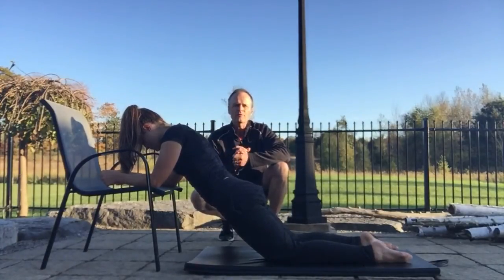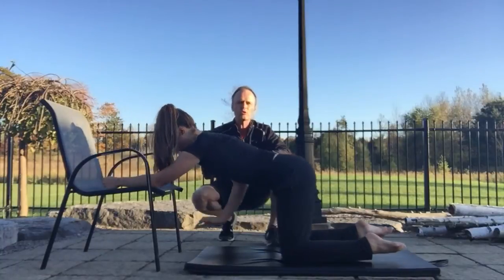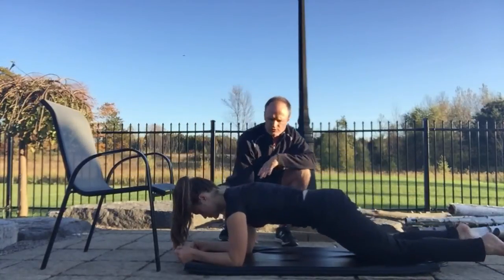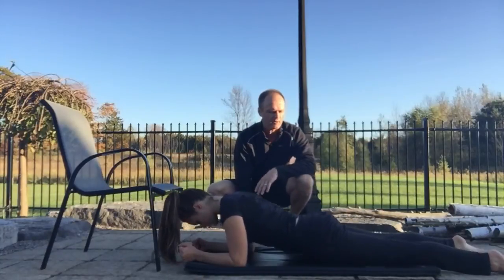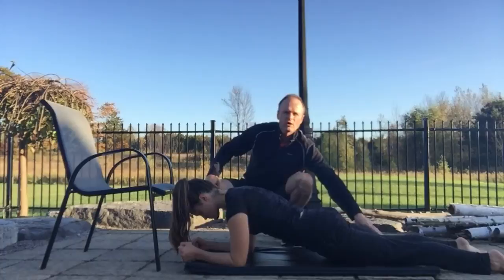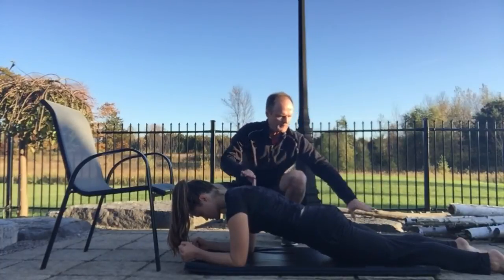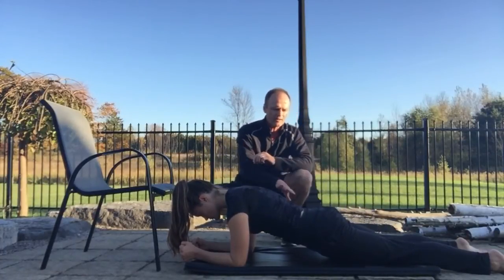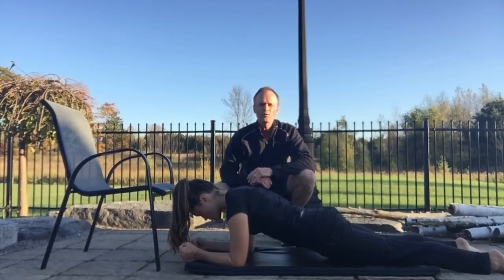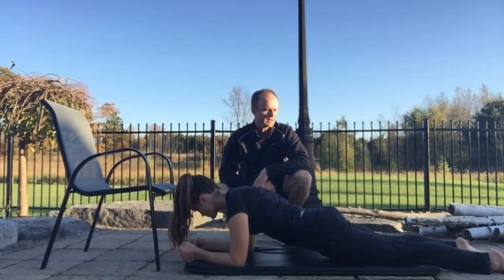Once you can hold that for 30 or 40 seconds, then you can go to a horizontal plank where you're going to get down onto your forearms like Maddie's done here, and she's going to lift her body up. Her knees are in contact with the floor, but again, we're keeping the body straight. We're not letting the hips sag or bend down toward the floor. And again, we're going to hold that position for 15 or 20 seconds.